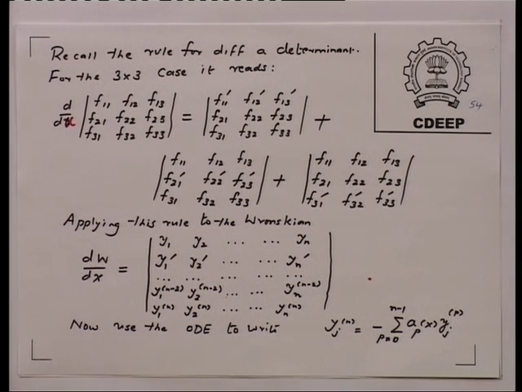So integrate that equation. You got an ODE for W, no? You got a first order ODE for W. So what kind of an ODE is it? dW/dx equals what? Minus a_{n-1}(x) W. It is a linear ODE. Try to integrate it as a linear ODE. Don't try to divide by W. That is not advisable, because the question arises as to what happens at the places where W is 0.